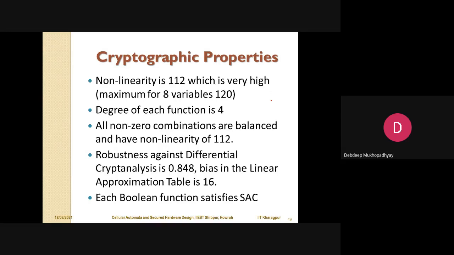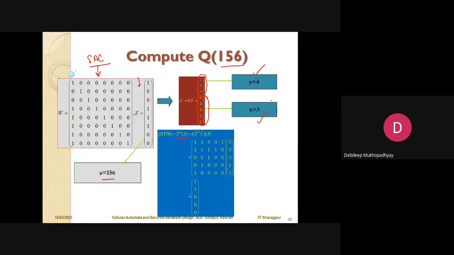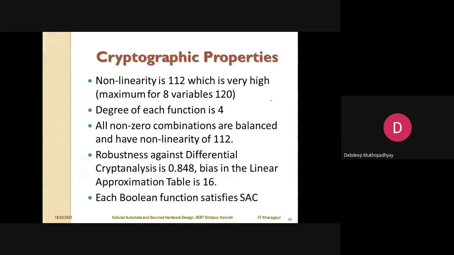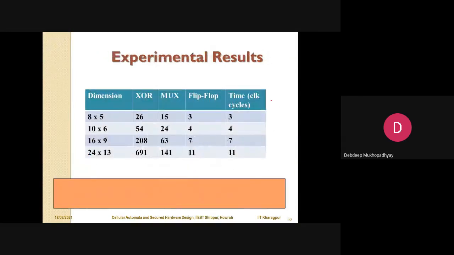It has a very high resistance against differential cryptanalysis, and every Boolean function will satisfy the strict avalanche criteria. However, one of the problems that we had in this construction is the overhead, and more importantly, how you make bijective S boxes or one-to-one S boxes. As you can see here, this design was an n cross k construction, where k is greater than n by 2. So you can make pretty large mappings, and you can show that the growth of the resource is polynomial and doesn't explode quadratically with respect to the inputs. But still, you cannot make bijective mappings using this construction directly.